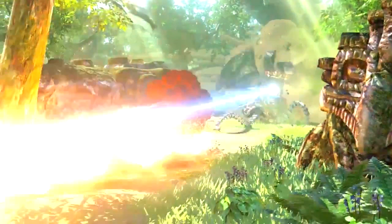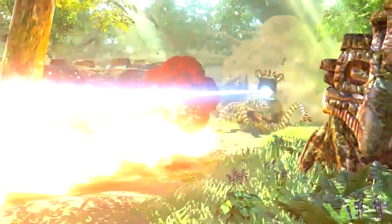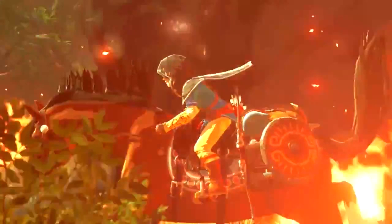We are then shown another look at the creature's power, and this time, instead of shooting the target at a specific area, he drags it along in a similar fashion to BMOs, further suggesting some kind of connection between the two. Here is a closer look at the fire, along with the smoke that it produces. The fire itself has this very bloomy effect that goes really well with the game's overall aesthetic. It's also quite impressive how the fire changes the lighting around it, really showing off the game's dynamic lighting system.